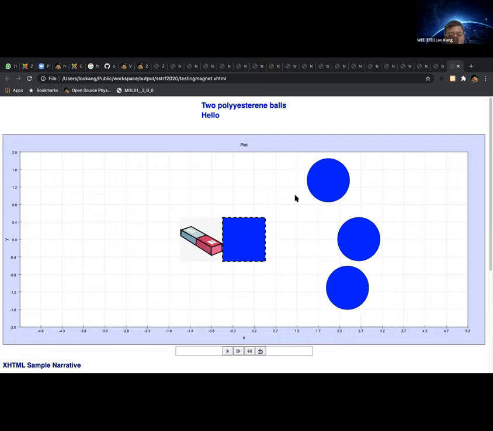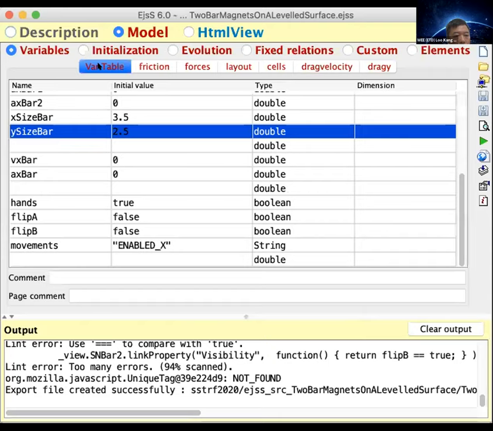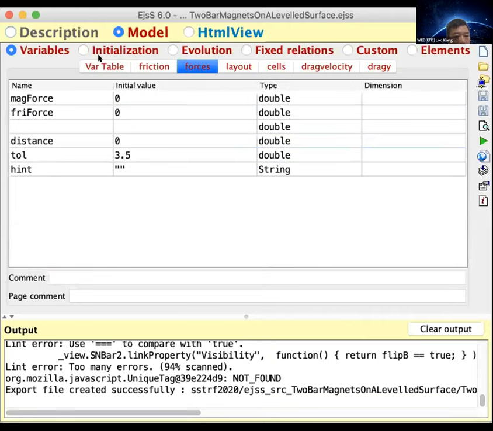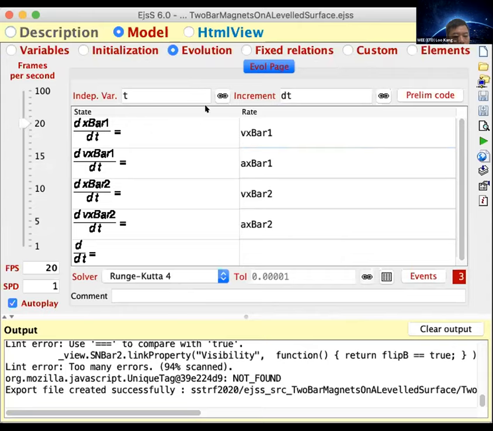Okay, let me do slowly first. Let me think how to do this. So this is drop inside the drop zone. Then we'll animate it. Okay, so I didn't copy anything from that template. Let me see what I can copy. We can copy some of these bar sizes, bar location. X bar, Y bar. Okay, so I guess I will copy this.